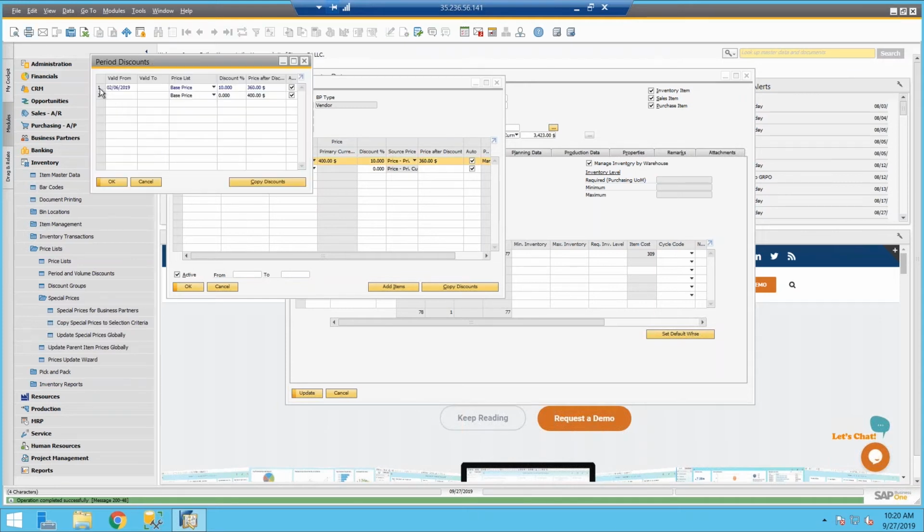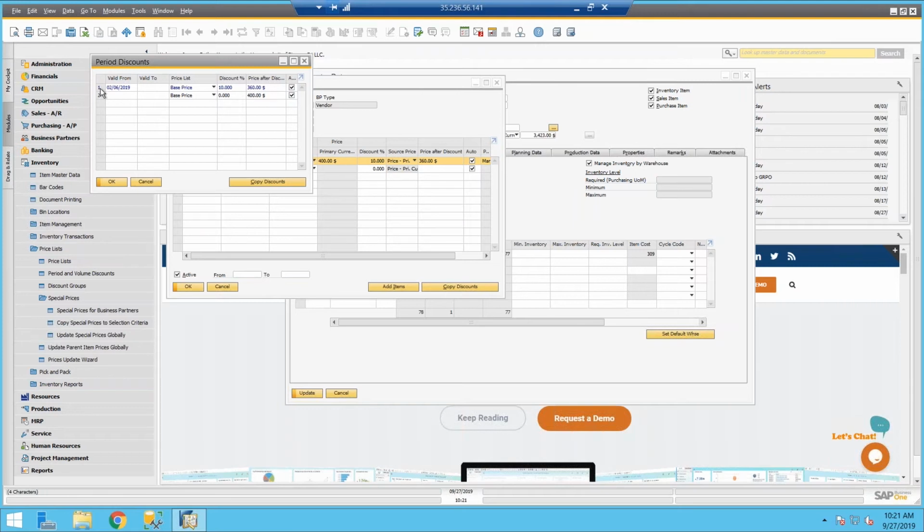So another option is to double click on the row number, and here I can set up periodic discounts. So now with the holidays coming, I can set up the specific prices for holidays for any time frames that I would like to use these discounts.